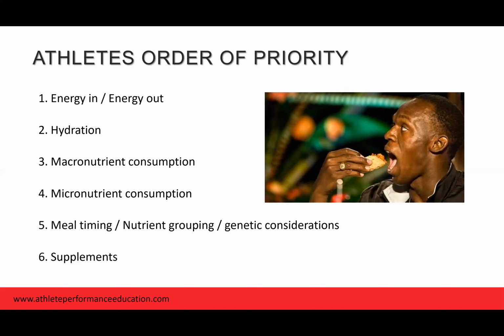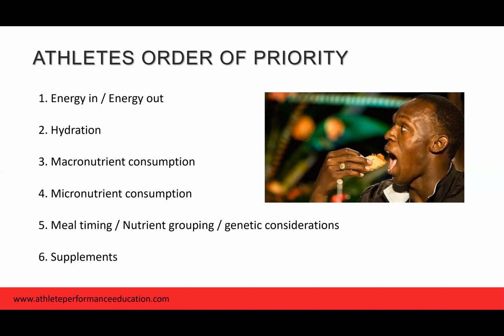And then we can also look at genetic considerations. So metabolic processes, metabolic diseases, and previous family histories to understand if there's any specific traits that might dictate why perhaps the top four things above aren't working effectively. Once this is all said and done, then supplements can come into it. The reason we save supplements for last is that one, we'll save money, and two, it just simply won't have effect if those other things aren't addressed. The only exception is if you have clear macronutrient or micronutrient consumption issues or deficiencies due to lifestyle restrictions, then supplementation might be effective, especially in the case of proteins or fish oils or those sorts of things.